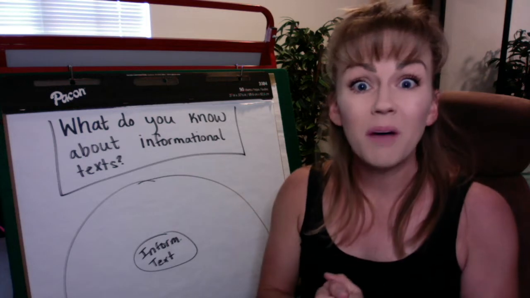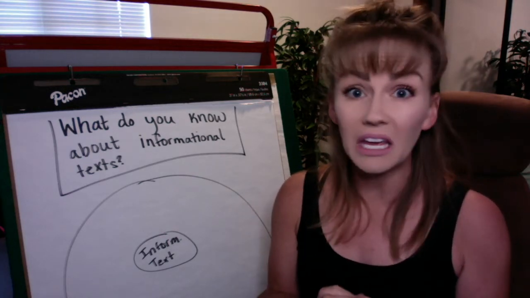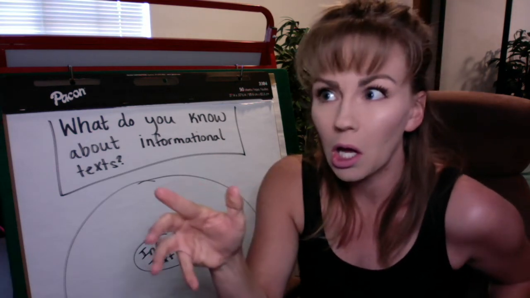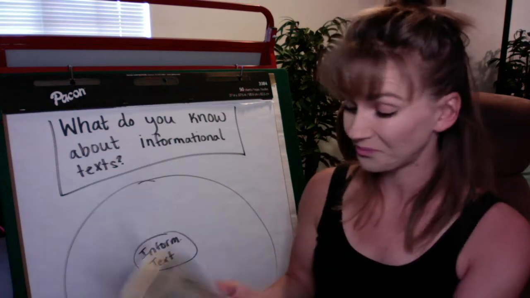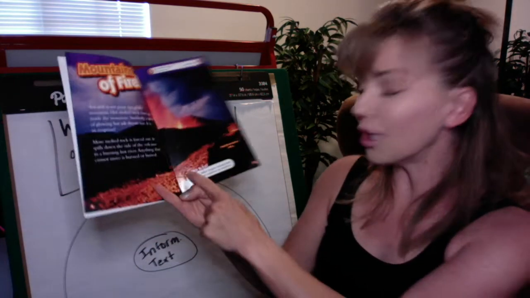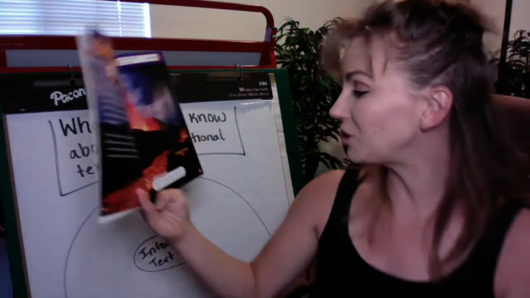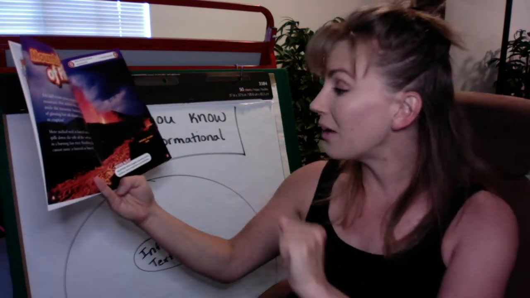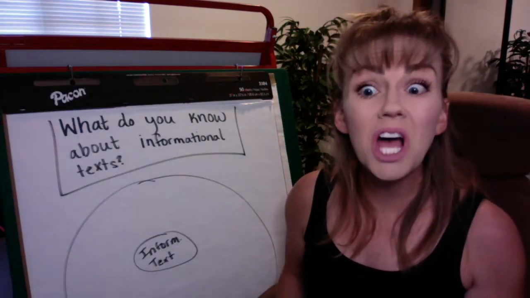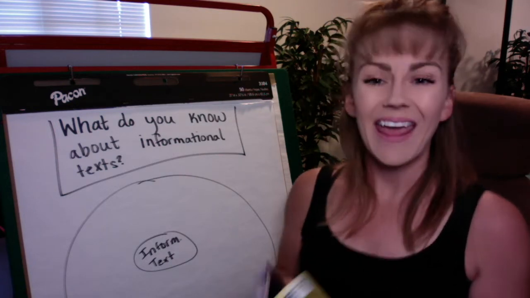Just like the people of Pompeii, if things don't get out of the way of this volcano, they're not going to make it. Remember we talked about how they got frozen by the hot lava that turned into rock? Yeah. So scary. Oh, look at this. Look, it's going to teach us a new word here. Eruption. Eruption. When magma reaches Earth's surface, some eruptions are explosive. Wow. That's awesome.